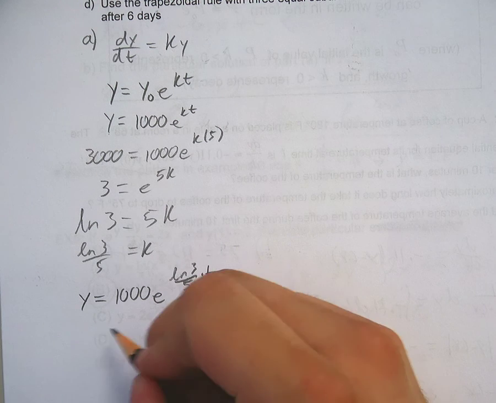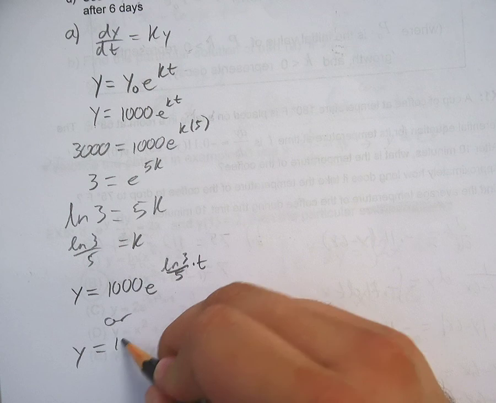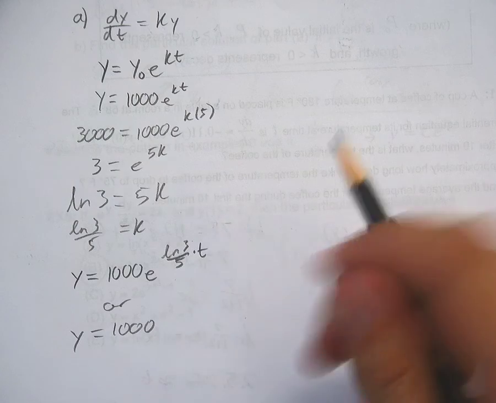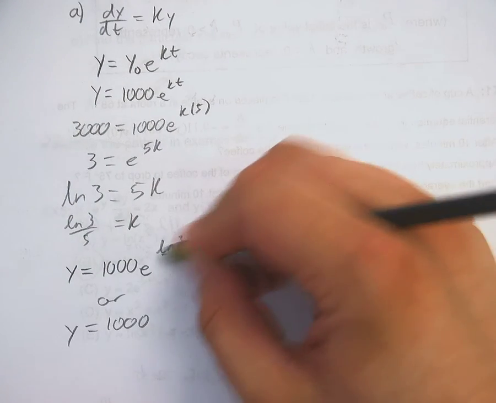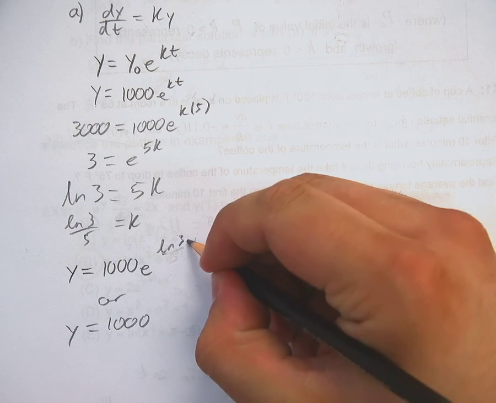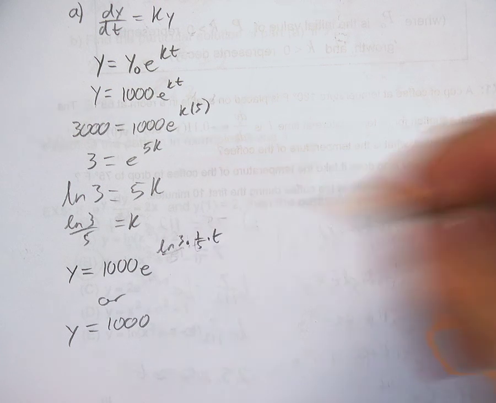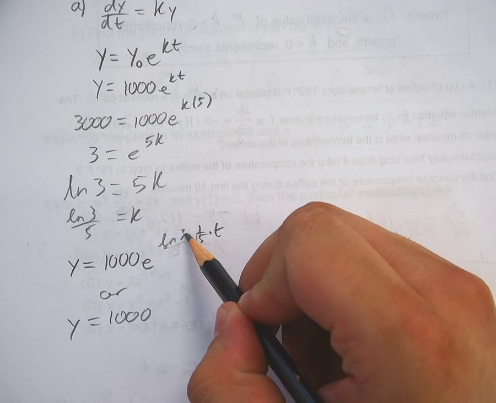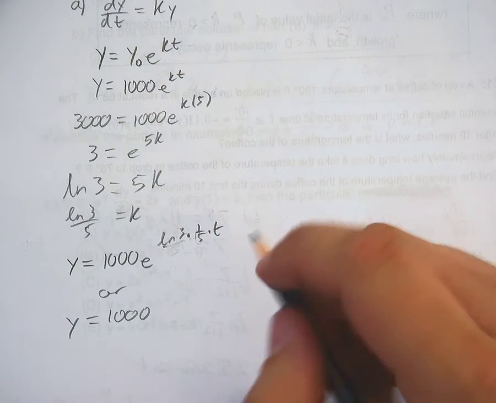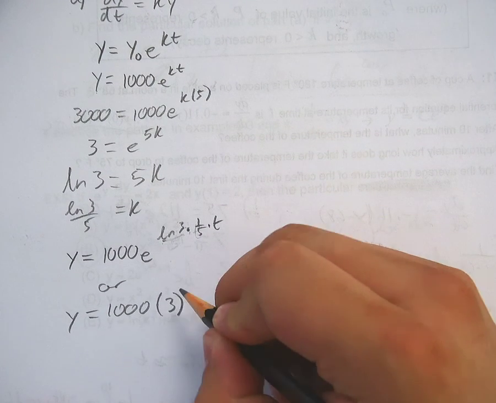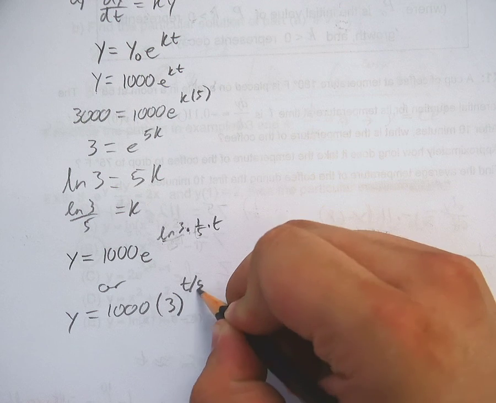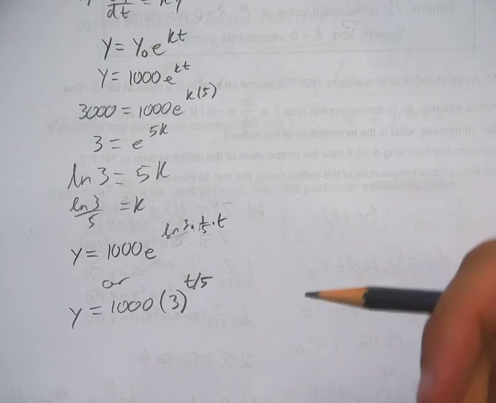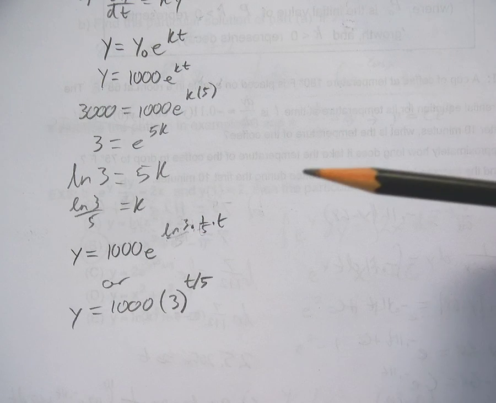Let me simplify this a little bit. Y equals 1000 e to the natural log of 3 is just 3. Let me split this. I'm going to show you where I'm getting this from because I don't want to just do this blindly. This is like saying times a fifth times t. Well, e to the natural log of 3 is just 3 because e and natural log cancel out. So I can call it 3 to the t over 5, and mathematically I'm sound with that. That simplifies it a lot more. I don't have to worry about this e and this natural log anymore.